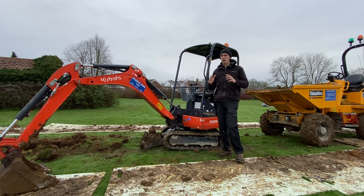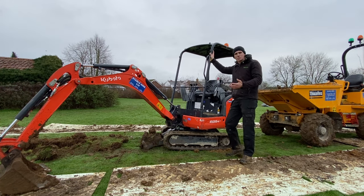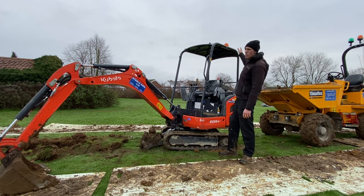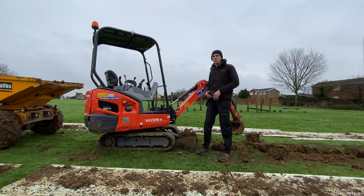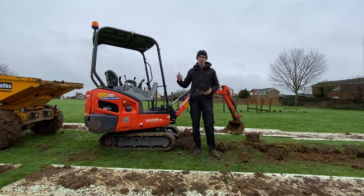The main point about excavation or using a digger is being safe at all times. A lot of what I'm going to talk about today may seem like common sense, however it is very important to keep safe. We've got rollover protection systems. If you are a tradesman using the machinery in the open or in the public domain, remember your lights and stuff like that. On the front of the boom there are hydraulic attachments and fast couplings — any good hire company should give you a familiarisation walk-around.